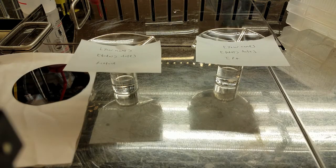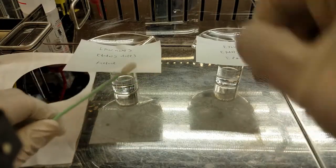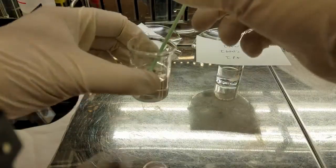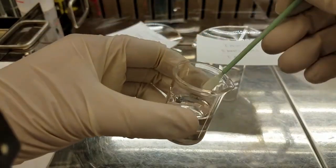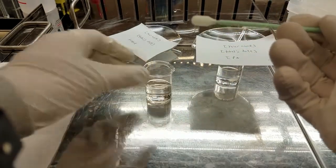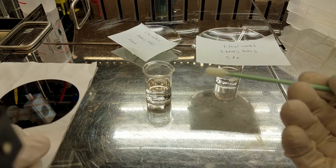Next, find the cleanroom swabs at the bench. Dip the swabs into the acetone and IPA. Here's a tip. When you pull the swab out, press both sides of the swab against the beaker before you pull it out. This will get the excess acetone off the swab.